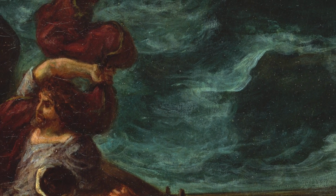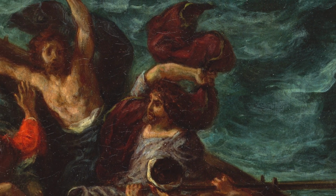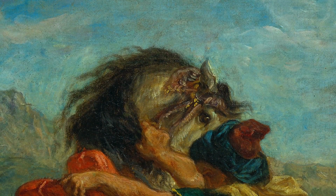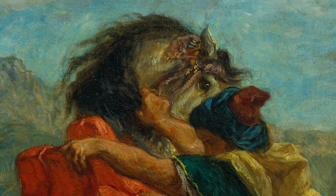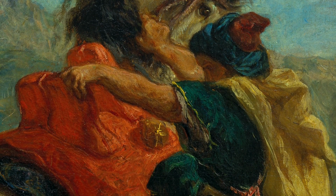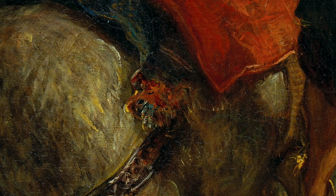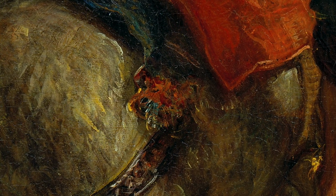Delacroix's way of using colour was undoubtedly idiosyncratic and complicated, but its great advantage and its lasting impact on later artists is that it allowed him to link colours together. And in this painting, Moroccan mounting his horse, Delacroix brings together complementary colours and closely related colours too, whilst blending them together using tiny flecks of paint in a technique he called flochetage.